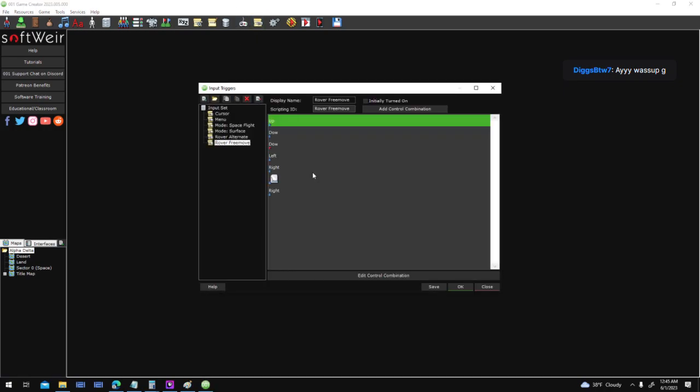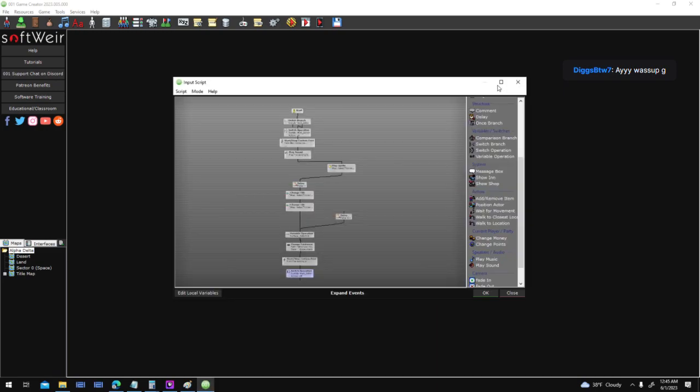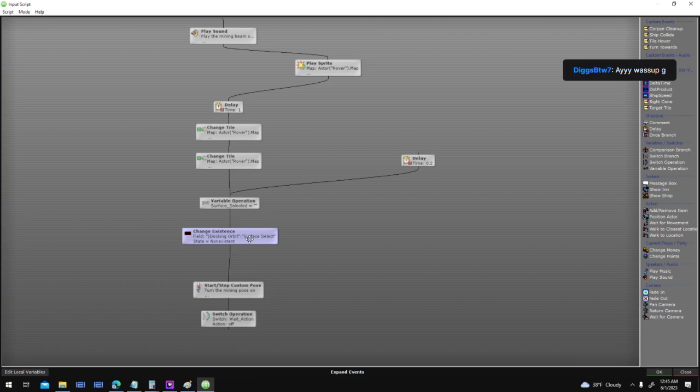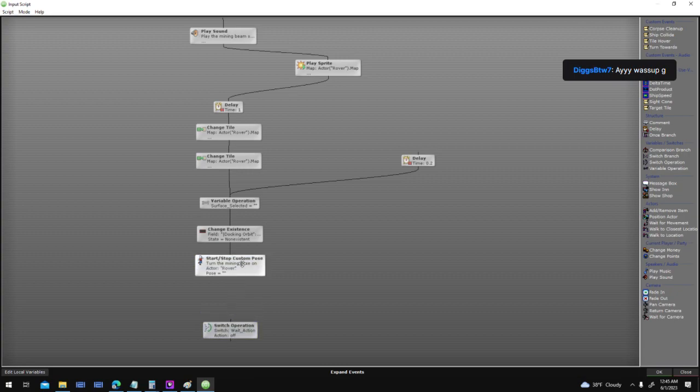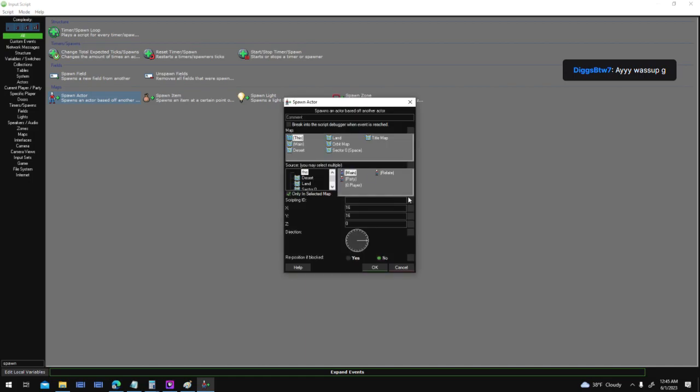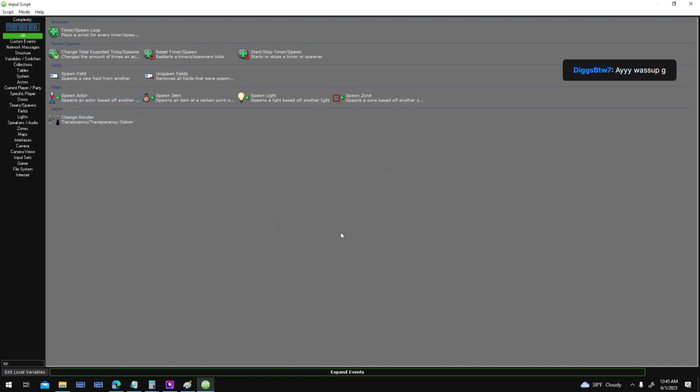So we go back into my mining control. And whenever the tile is removed, I want it to spawn an actor, or create an actor, I mean.